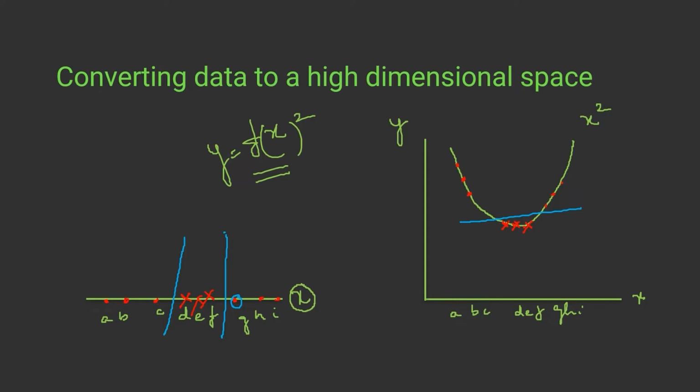What I'm doing is I am taking non-linearly separable data, which I can't solve using linear regression or a basic model, and converting that data to a high dimensional space so as to make it linearly separable, and then I can apply my approach. I can find the hyperplane for my data. The linear line we were talking about in a linear model is basically a hyperplane, and there is a way to plot a hyperplane also, which I'll be explaining in the coming lectures. Don't worry about that. So this is the basic step of support vector machine.